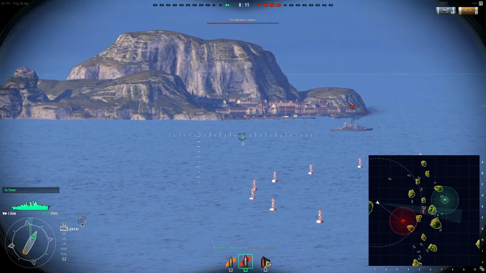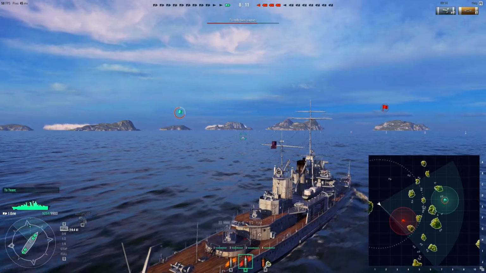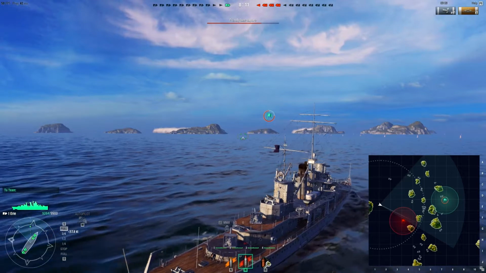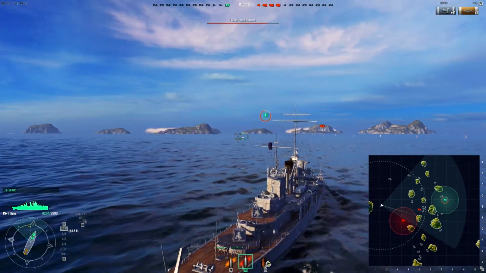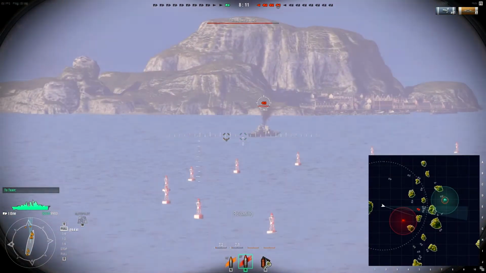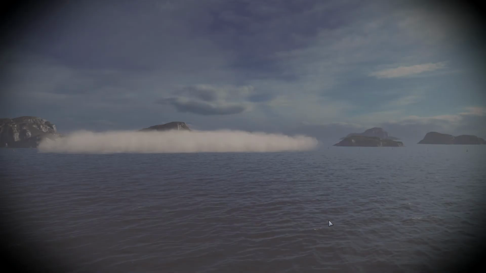There is, I think, a tier 1 ship, so it would be nice to get some shots on him, at least to farm some more damage before the cap is captured. So I try to close the distance as fast as possible. And there he goes. Let's see. One gun is already on the target. I would have to turn a little bit for the other guns to also be able to fire, and unfortunately we don't get another shot off.